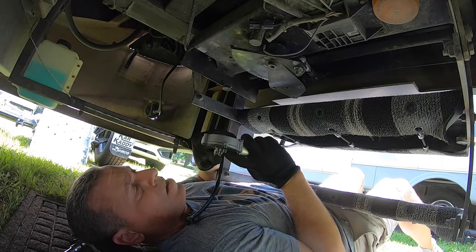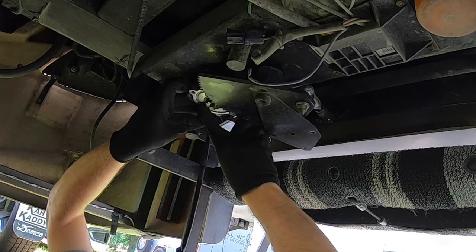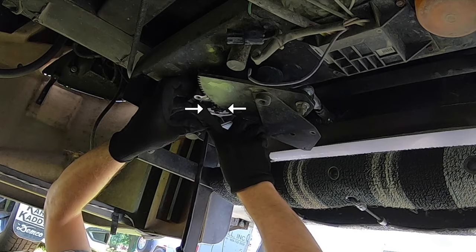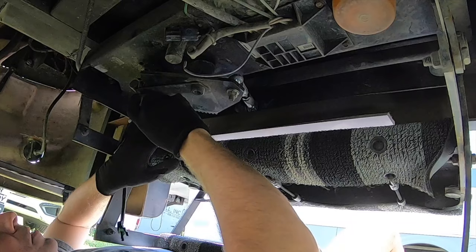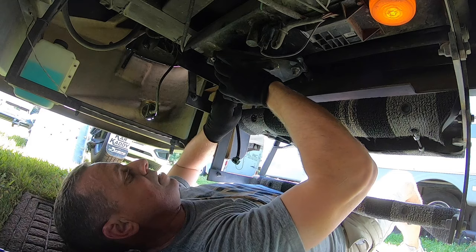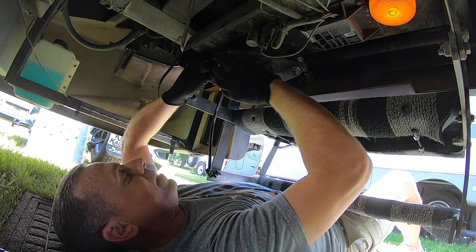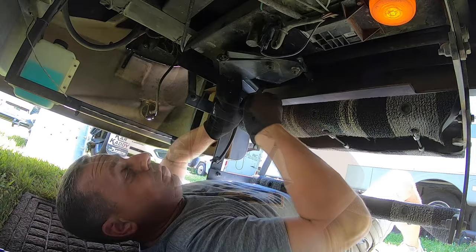Now the trick to getting this lined up so the other bolts will fit: if you put this in here and you get the one bolt in and this gear is locked into this gear, it won't turn any further. So you have to kind of eyeball it — push that gear back just a little bit and get those other holes lined up, and then start to tighten this one bolt to hold it in place. But you don't want to forget to put this plate back on there. I'm going to put this one bolt in first and it has to go through the plate, and there's a spacer that goes in between it and the motor on the opposite side of this plate. That spacer right there — and there's another spacer that goes on top of that bolt.